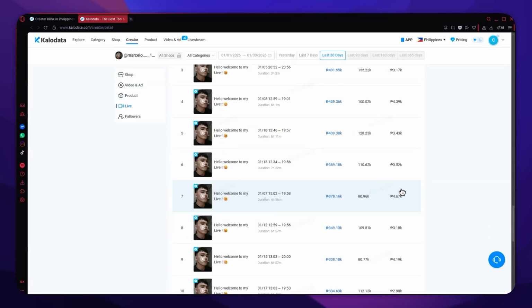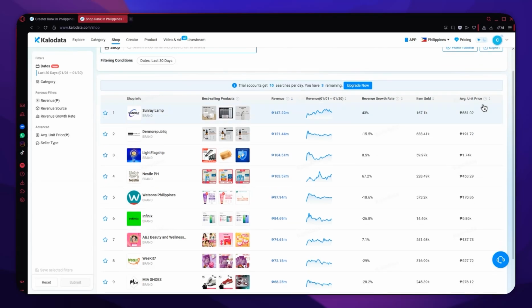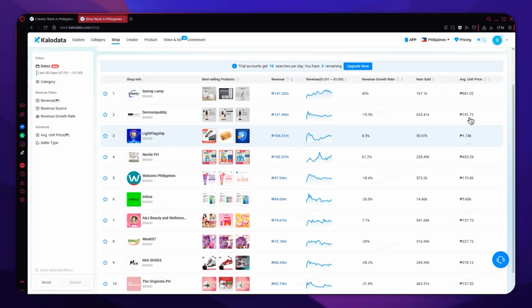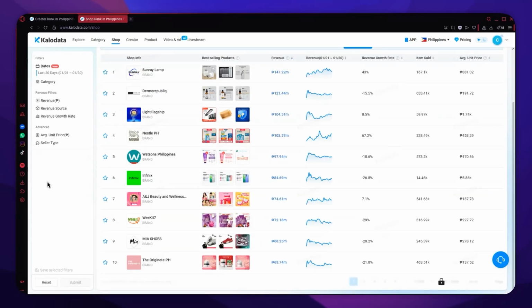Now let's spy on specific shops. So if you have a competitor, type their name in the shop tab right here at the top. So let's click on it. And here you will see a list of the shops. So pay attention to this breakdown. If a shop is making 90% of their money from live streams and you aren't ready to go live on camera for 4 hours a day, don't try to copy them, since you will probably fail. And if they are making money from videos, that is scalable. So you can record videos in advance.